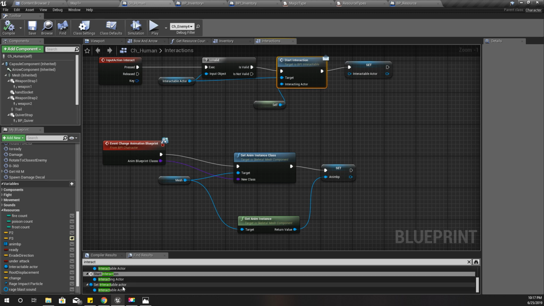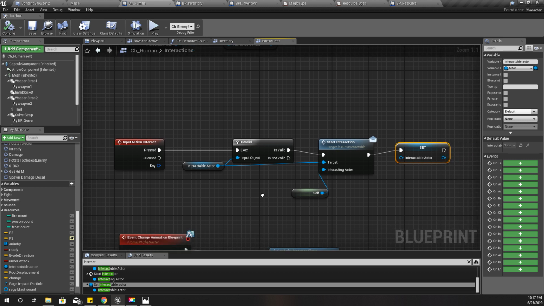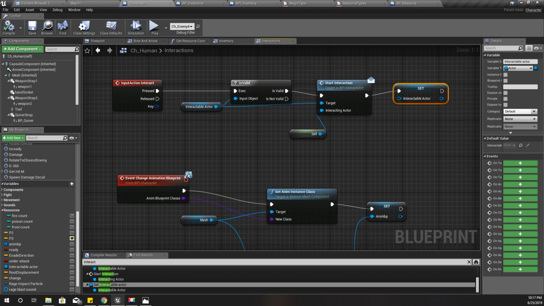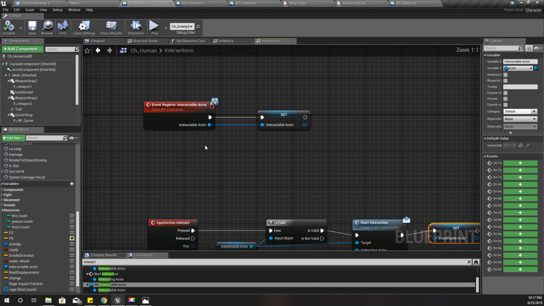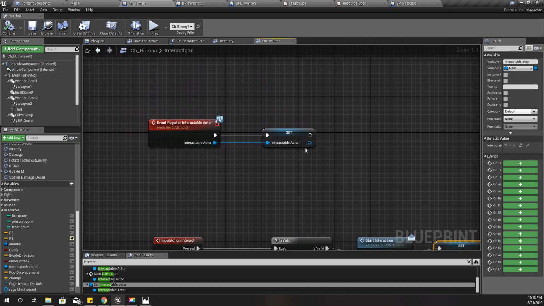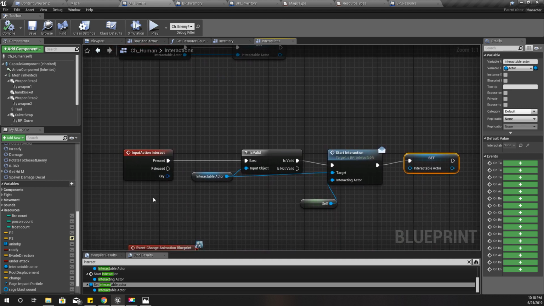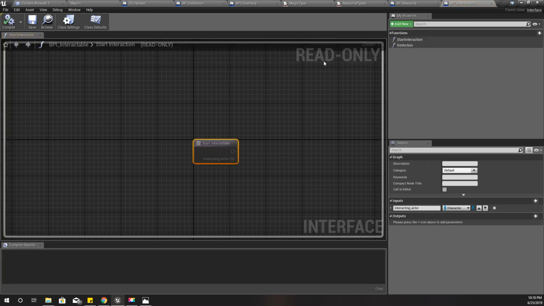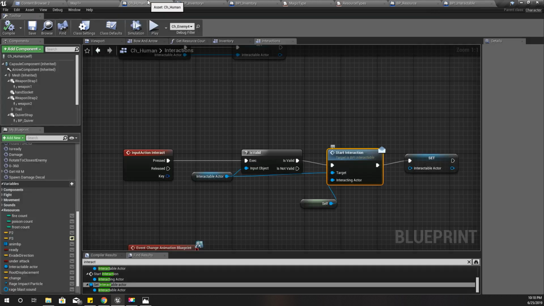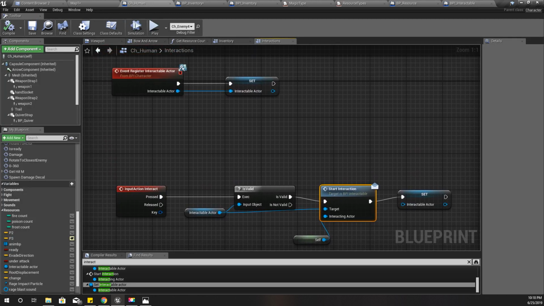So here what happens is when my character encounters any interactable actor like here, it sets as the interactable actor, and when I press E, it calls this start interaction interface method on that interactable actor already registered, right?